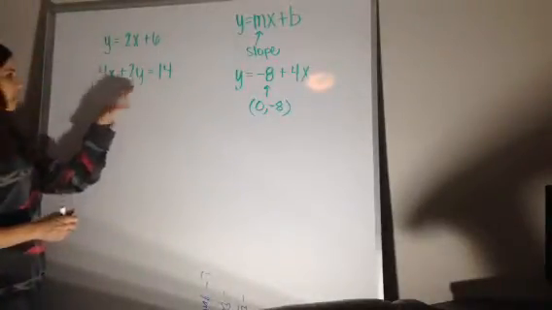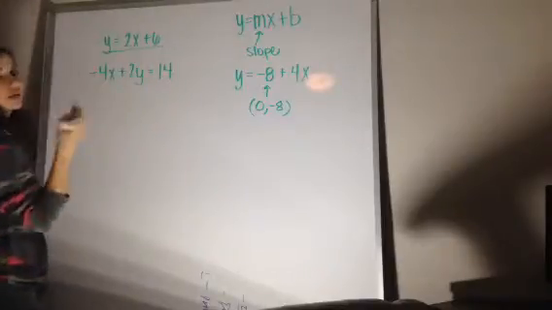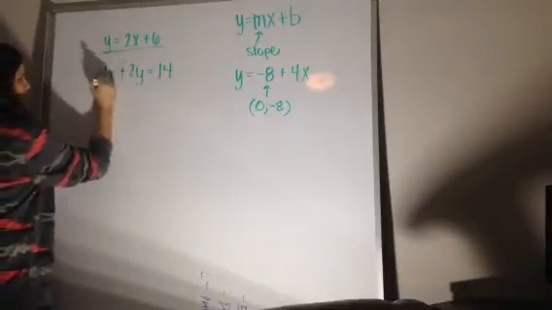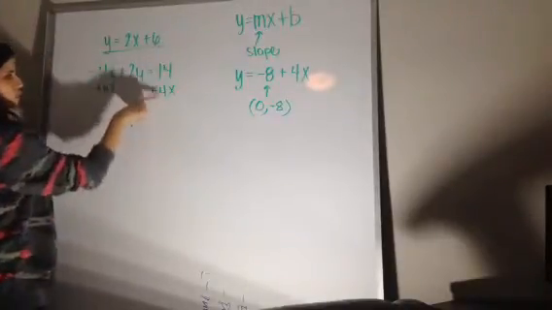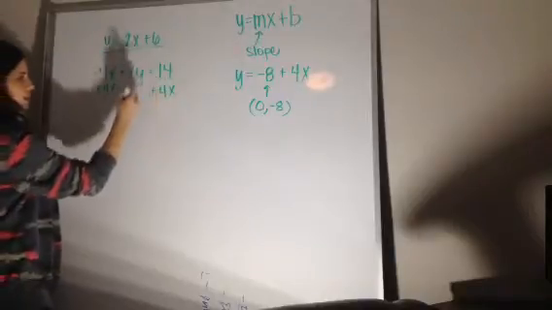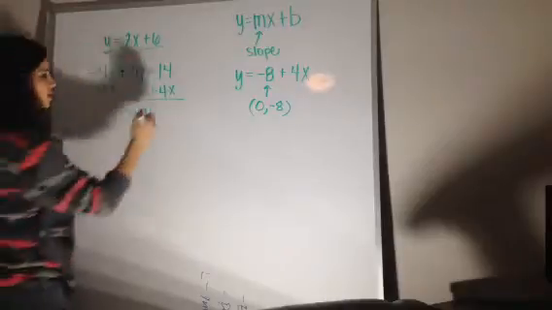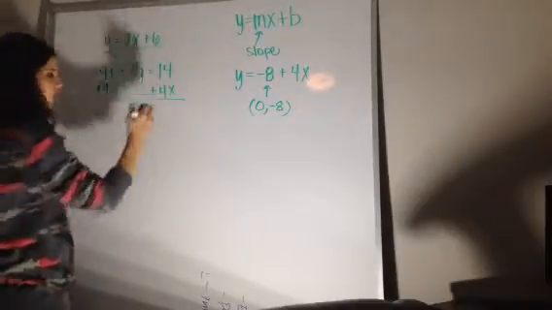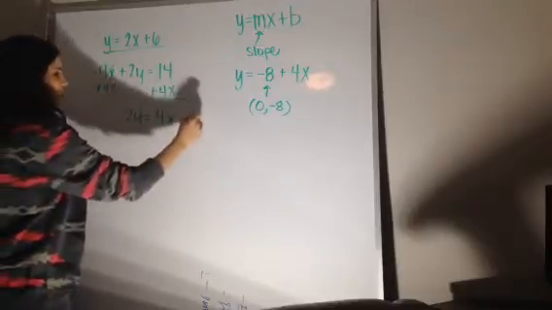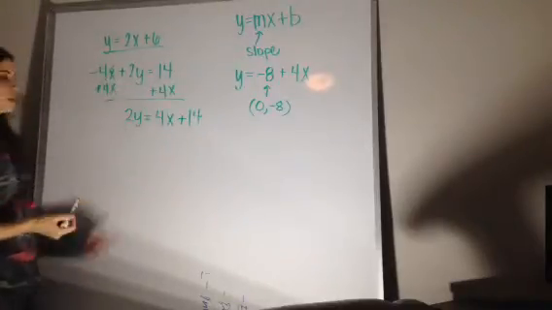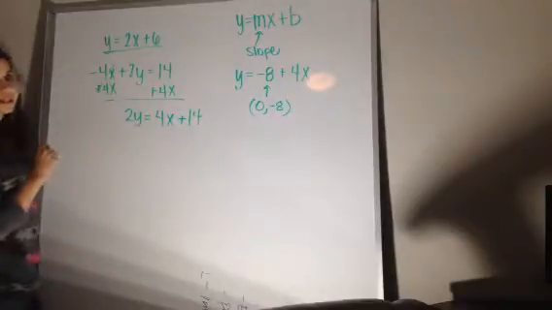Okay, so for this one, I have to get y alone. This one, y is already alone. And then I'm going to add 4x over. Those are not like terms because this has an x and this does not. So I'm going to have 2y equals. Now, I like to write the x first, since the x is first in that one. So 4x plus 14. Again, they're not like terms because this has an x and this does not, so I cannot add them together.